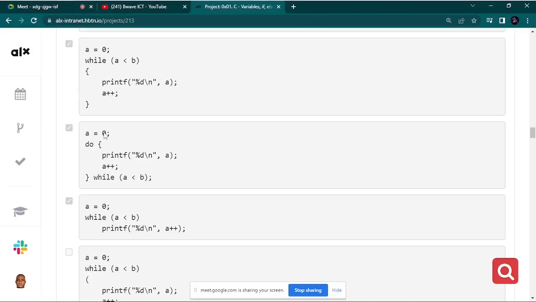So what we mean is this: A is equal to 0. It will do this one first. It's going to print out 0 and increment it. Then it will come down here and check if A is less than B. So it's just like if you say, while Fume is in this meeting, talk about variables.